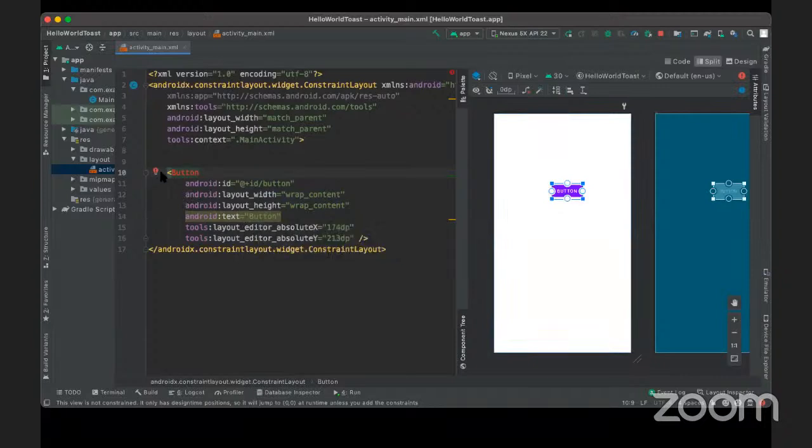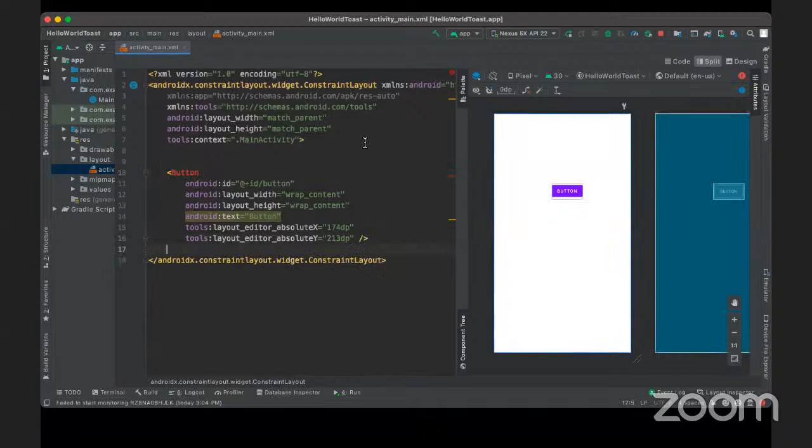Okay, in your front end, there are so many types of layouts. Like we have a linear layout, we have a relative layout, we have an absolute layout, we have constraint layout, we have coordinator layout, we have table layout, we have frame layout. So we have so many layouts, right? That we will not be discussing today. We will be discussing them in depth in the training sessions, okay.